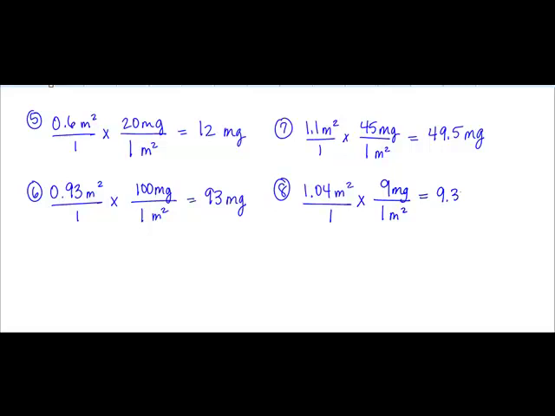So when I look at this answer of 9.36 milligrams, this is in four equally divided doses. So I need to divide this by four and I will end up with approximately 2.3 milligrams found in just one dose. So number eight had a little bit of something extra but very similar to the previous examples.